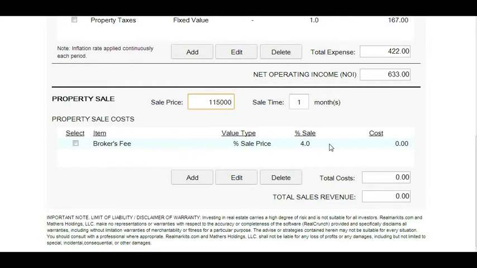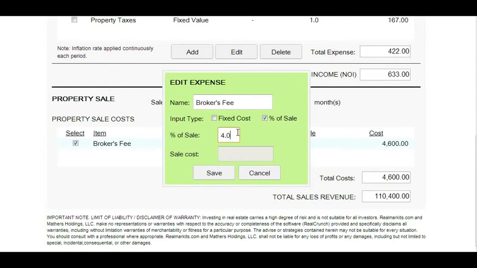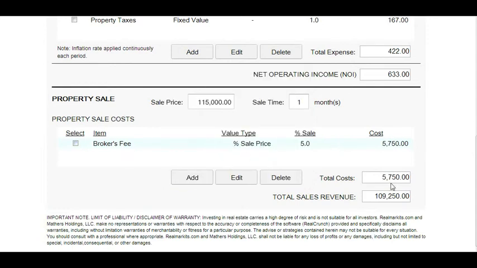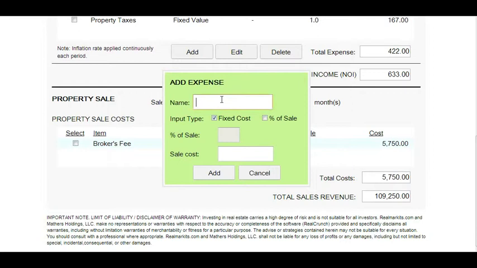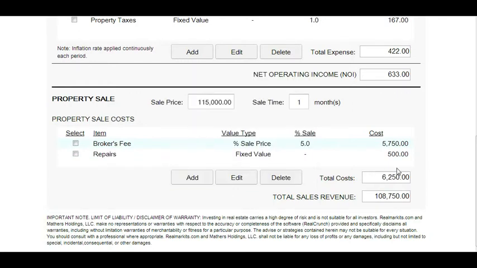So we have the broker's fee. Once we click, it's automatically adjusted. So here you can delete this already. You can actually have no property cost, but let's go ahead and edit it and make it match. We were using 5%, so save that, readjust, and the total costs are removed from the sales price. So then we can add, let's do some minor maintenance and repairs. Just say we've got a little bit of fixing up to do. All right, so there we go.